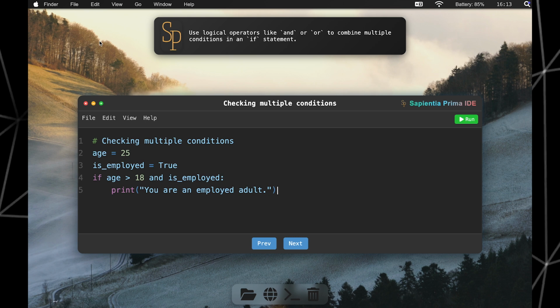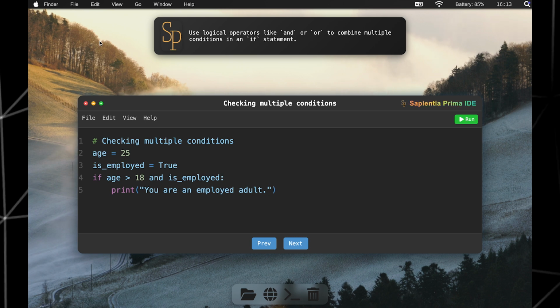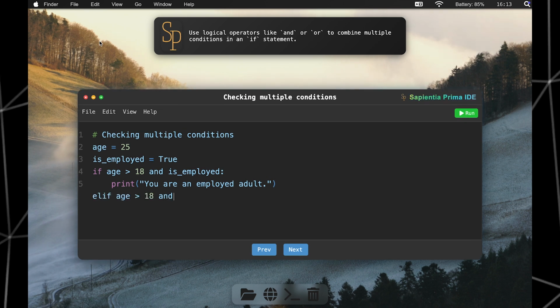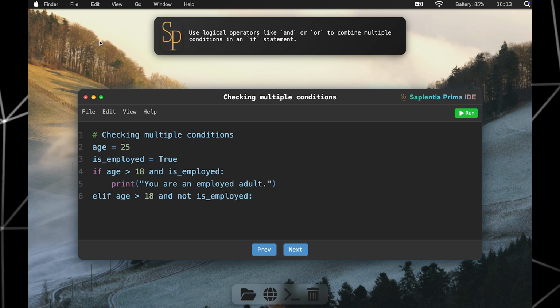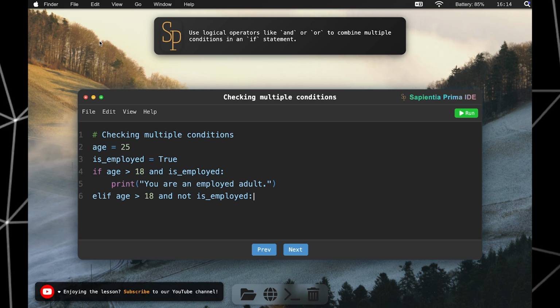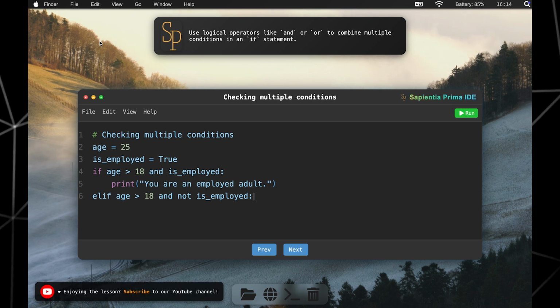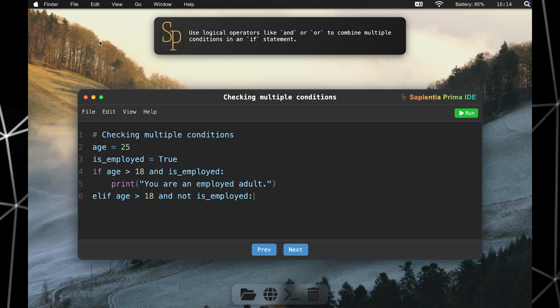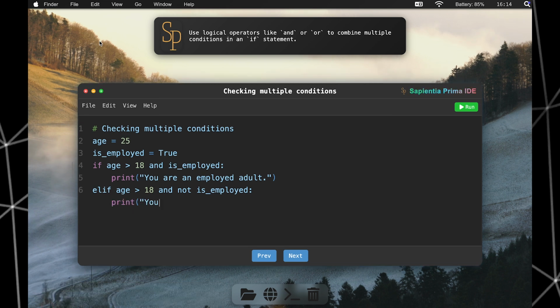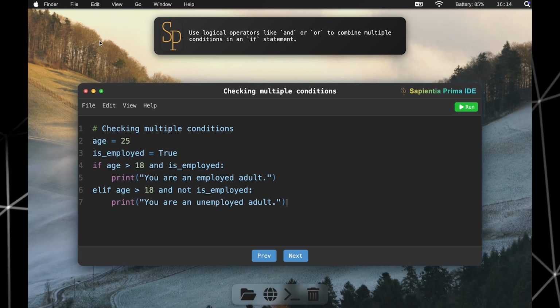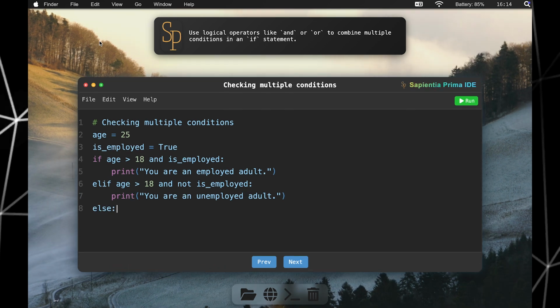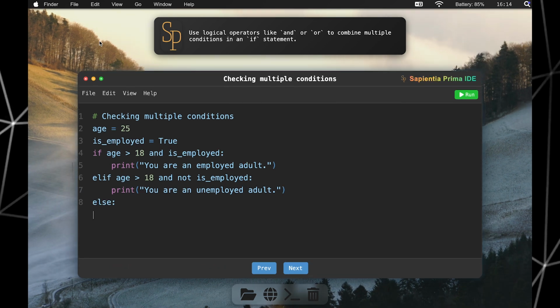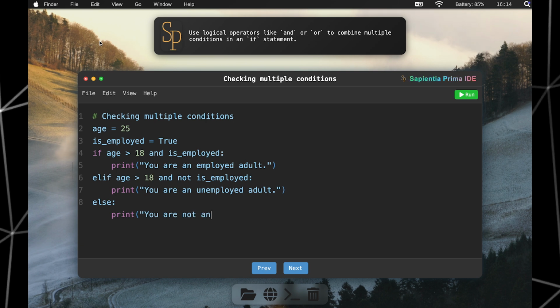If the first condition is false, we use the elif to check if age is greater than 18 and is_employed is false, and print you are an unemployed adult. If neither condition is true, the else block runs, printing you are not an adult yet.